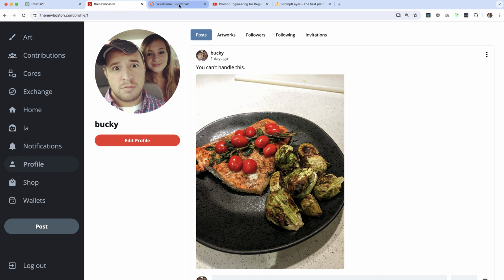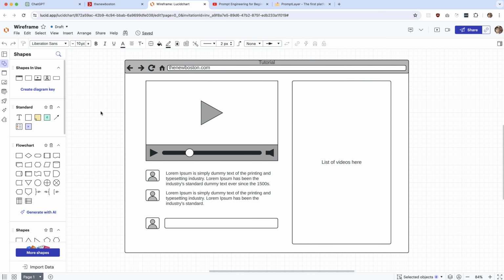So I envision it looking something like this, where when you click into a video, of course, pretty standard, you have the video player on the top left, and then the list of all the other videos in the playlist on the right. And right here is pretty much the feature that we're going to be working on through this series. So under the video, I thought it would be cool to develop an LLM, kind of like a chatbot, which I intend on calling Aya, by the way. I really like that name.